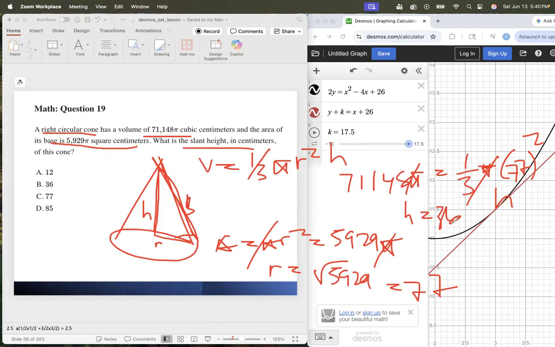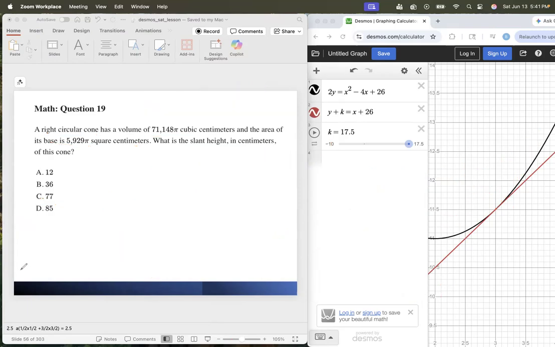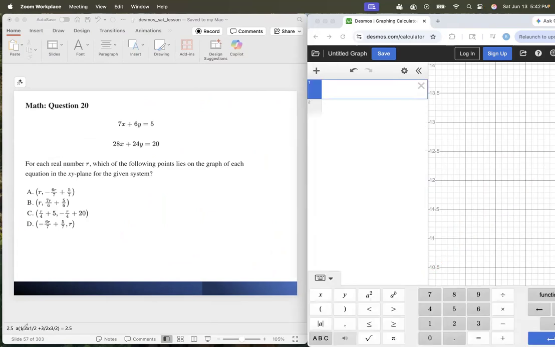Now, what do we do? We have height 36, and then we have radius 77. And so based on the Pythagorean theorem, the slant height, which is x, is the square root of 77 squared plus 36 squared. And this should give you a very reasonable value of 85. If you calculate it, it's going to give you 85. So that's the slant height. You're just doing a bunch of algebra to get the right answer. This is Desmos proof, okay? So that's that function. You get into the end of Module 2, be careful. There's a bunch of traps.